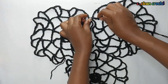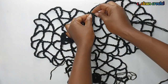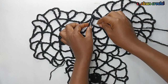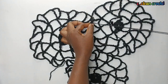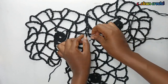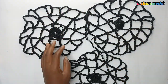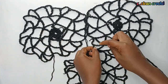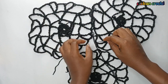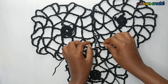Okay, but before that, let's join these 2 together. So we are using our thread and our needle, and we join the sides together. Okay, the joining should be very loose. Okay, so see, I'm just making loose stitches to join the side because it's Halloween. Okay, the rougher your work, the more beautiful your work. Anyway, okay, so let me join it and I'll join the third part to it too.